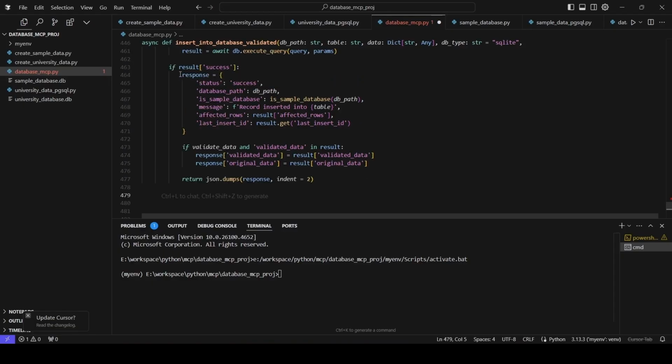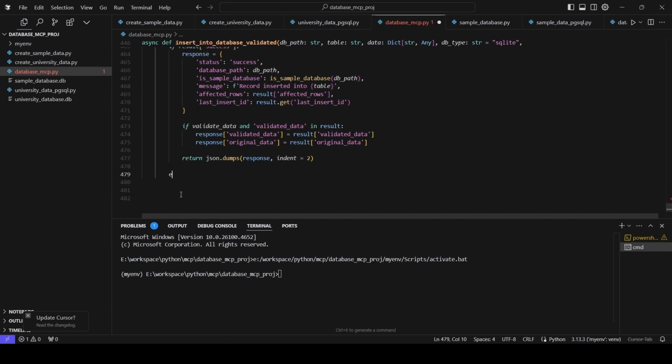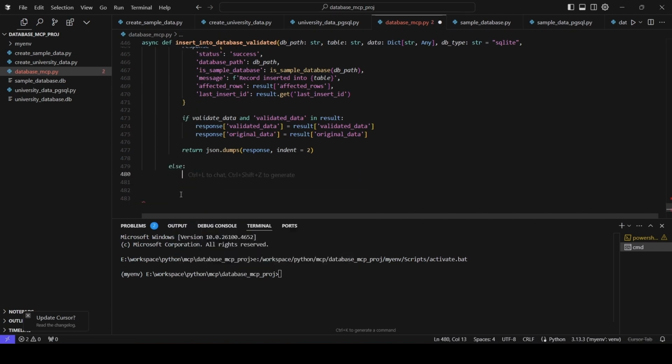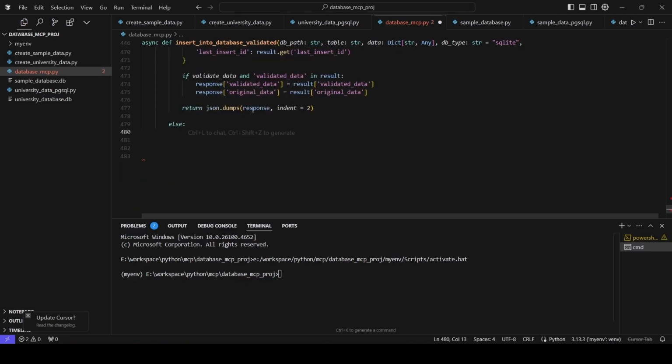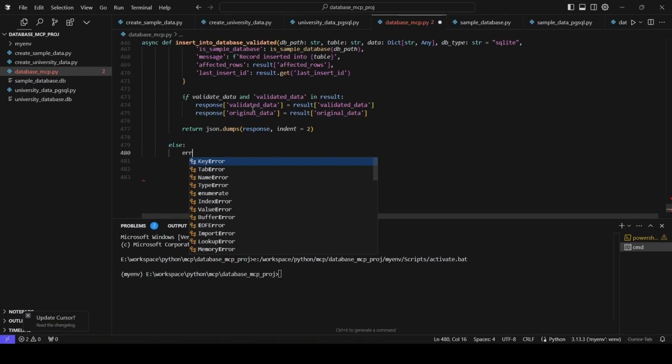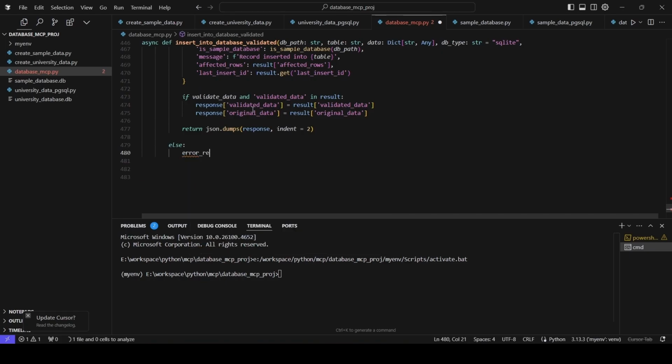Now we also have to write the else condition. So we'll write else. So if the result is not success, which means the value of the result success is false, then we will write error response. It is a dictionary.